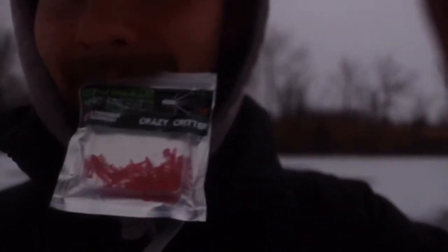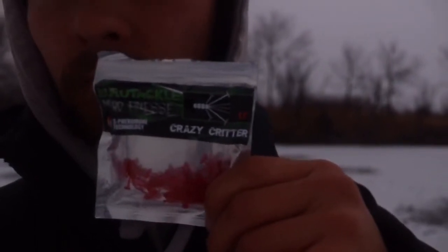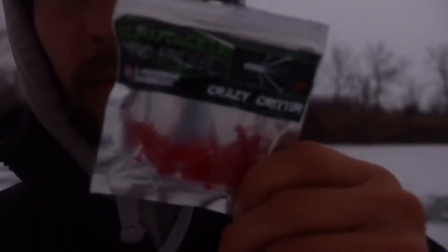Today I'm going to be using some plastics. I just bought these. They are a Jor-Dan Crazy Critter 1.1 little artificial bait. We're going to try those out today. I've never used plastics, so it's something new. I'm going to give it a shot. I'm just putting it on a little tungsten, and my buddy Dylan's going to be running wax worms today, so we'll see what catches more fish. It'll be fun to see what works better, but stay tuned and let's start fishing.